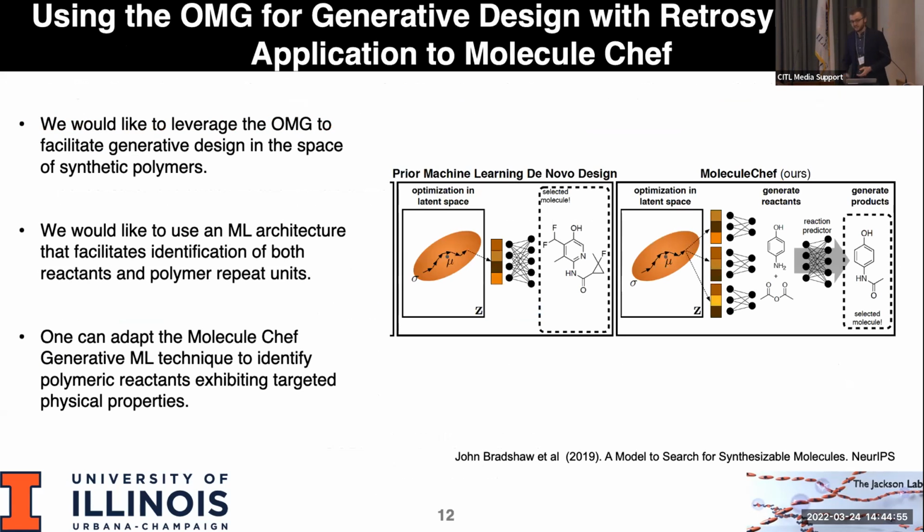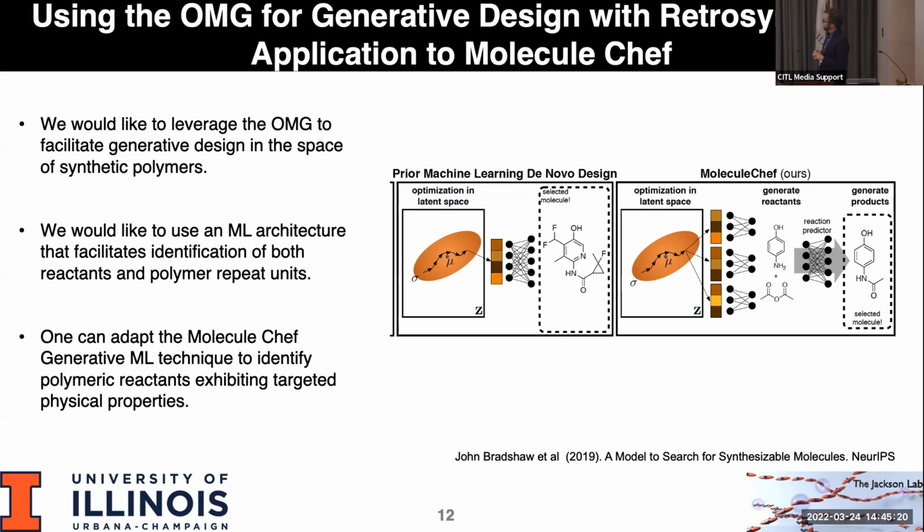And so now you get into the generative design world that has been discussed a fair amount to this point. What Songhwan and I and Professor Schroeder have been doing is we've started with a generative architecture that you might be familiar with. It's called Molecule Chef. It's out of the Alan Turing Institute at Cambridge. It has some really nice, simple properties that we can build off of, which is why we selected it.